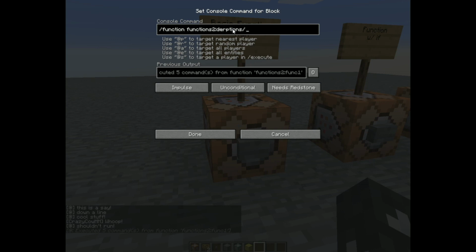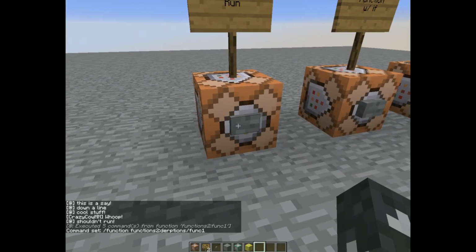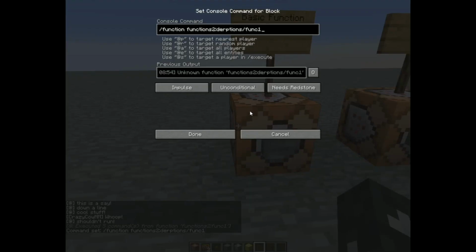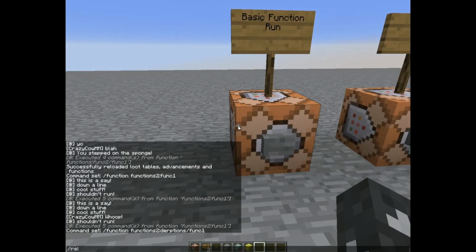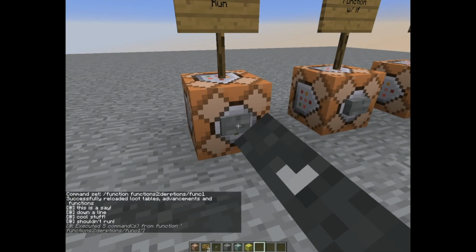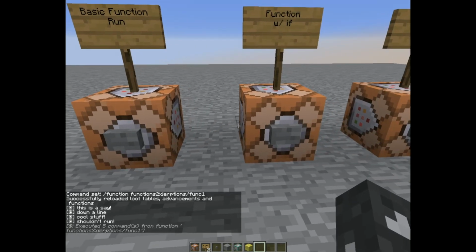We're going to type /func1. This first thing is like a main folder. This one is the folder that's in, and then this is the actual file. So it's kind of like a file path thing, I guess. That didn't work, but it's fine. Oh wait, because I didn't reload. So yeah, you always have to reload anytime you change anything. There we go. It runs it.